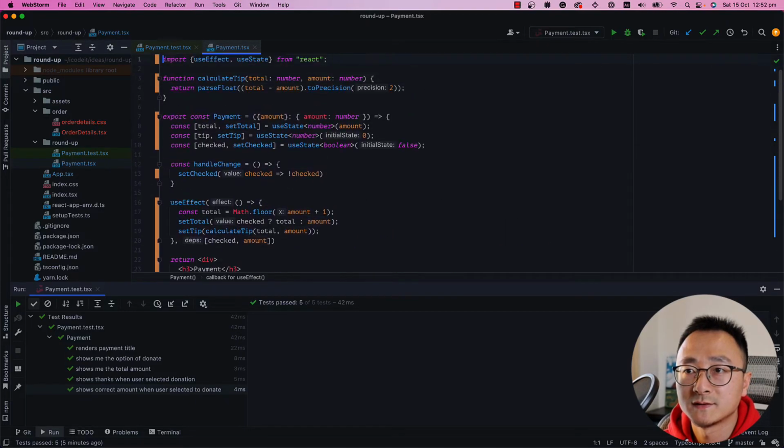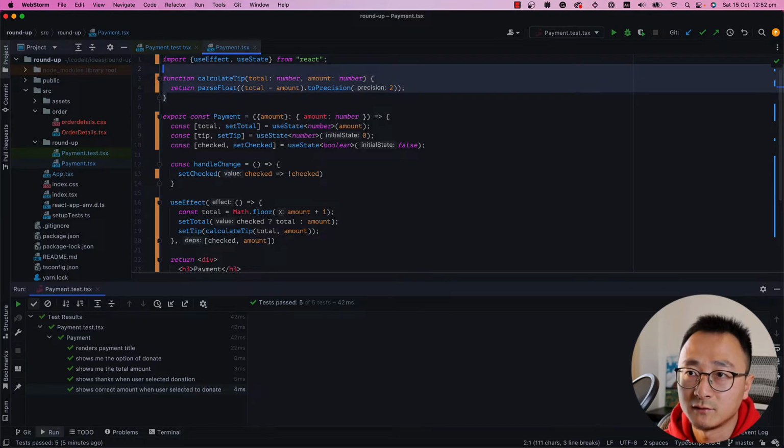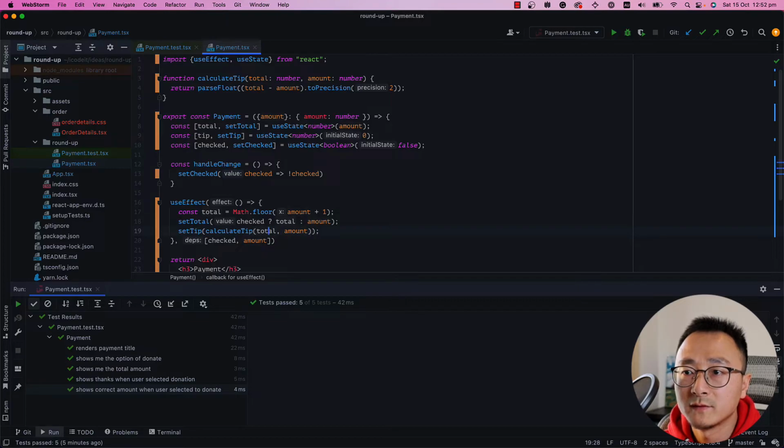And what it does is just extracting a single function here. But then we found that the total is nothing but something that can be calculated from the amount. So we don't have to pass in the total number here, because it can be calculated from the amount.